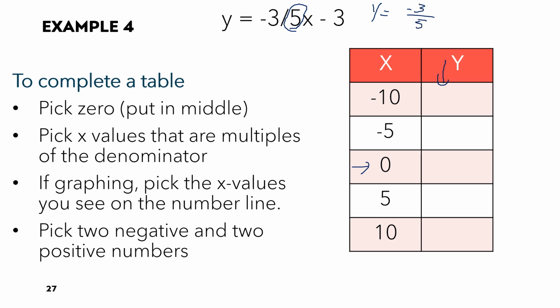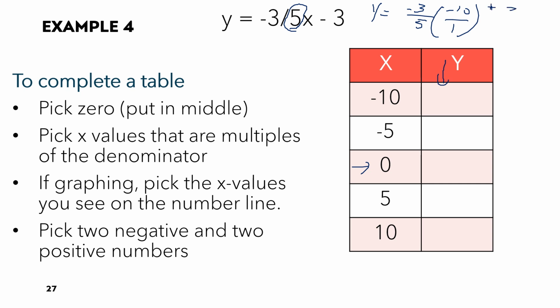-3/5, that's our slope, times your x, which is -10 over 1. When I multiply fractions, I always like to write all my numbers as fractions. Some teachers don't do that, but I'm not very smart, and I have to do things the same way each time to make sure I get it right. A negative times a negative is a positive. So I'm going to just make that positive sign here so I don't forget it.